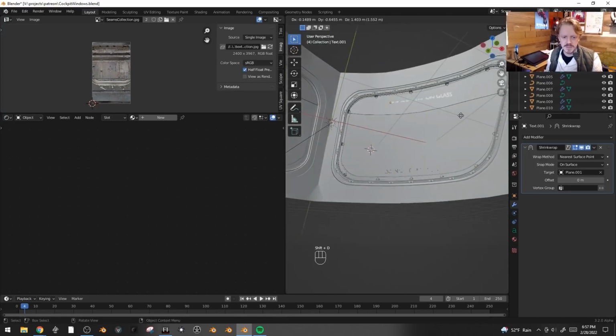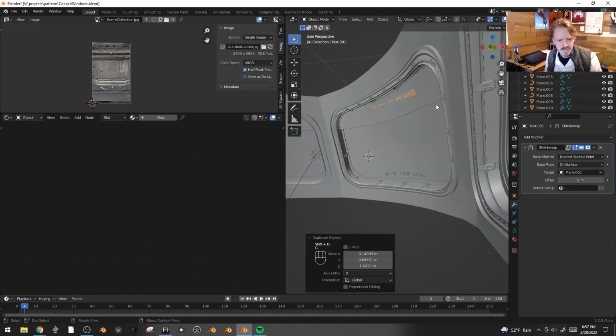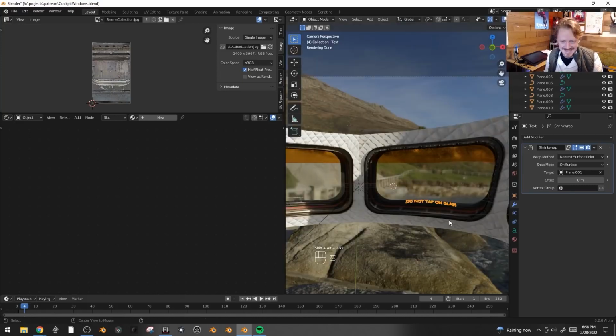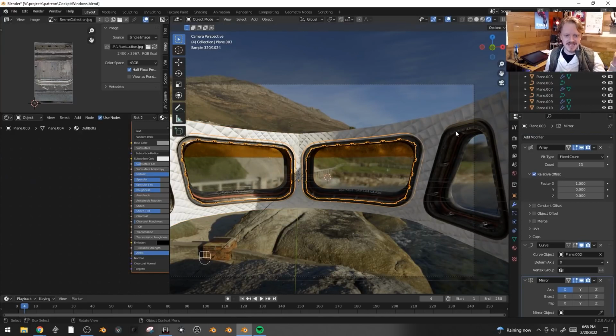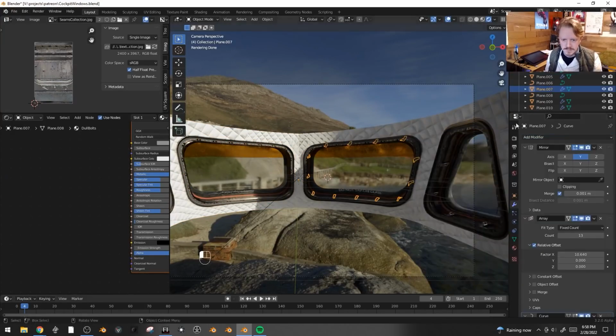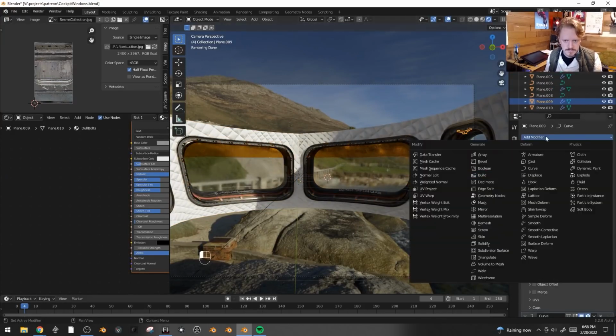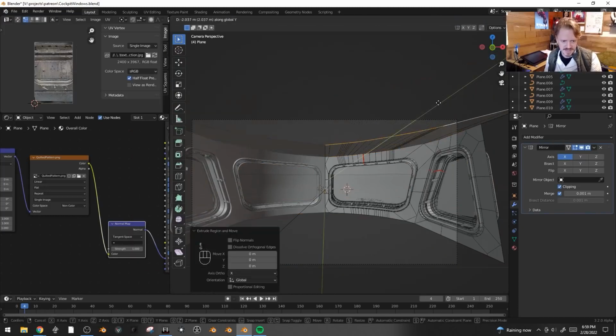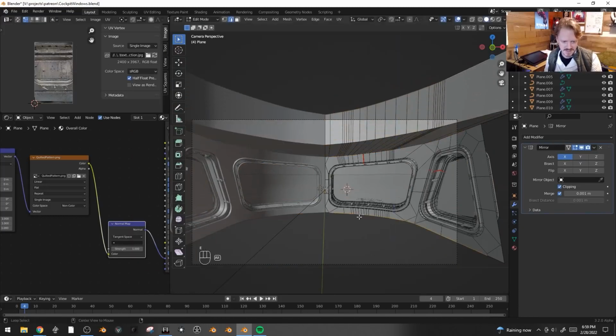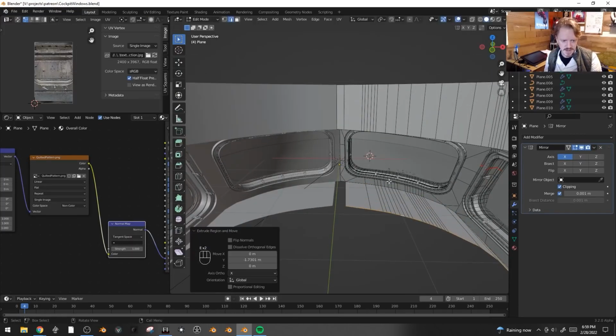Here we can put another one up here. It has to be on this side of the glass though to work. So we've got to kind of pull it out. Yeah, that works okay. And let's see, I'm optimistic that if I just add a mirror modifier here, it'll just pop over onto the, hey, okay, great, it does. I'll do the same thing here. And while we're here, I'm just gonna grab this top thing and kind of pull it back. Let's actually kind of make it feel as if it's a cockpit or something.